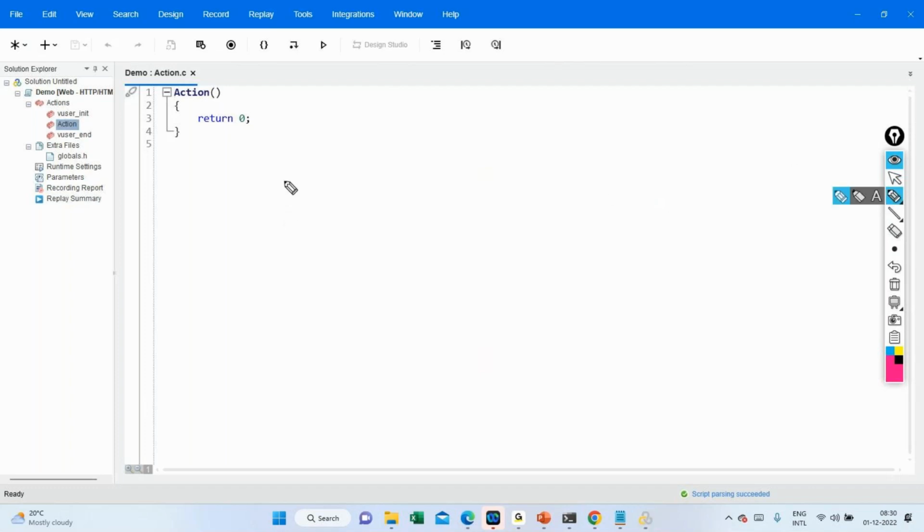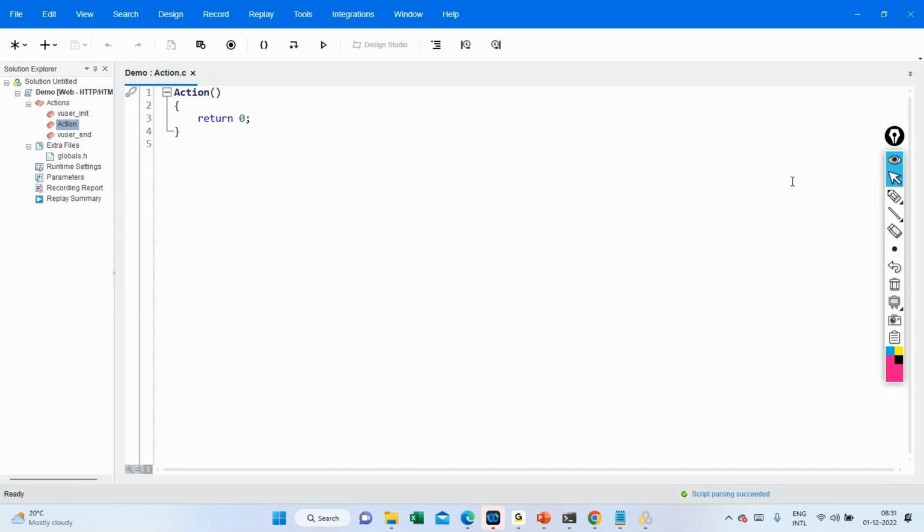Once you create a script, you will see on the left hand side the Solution Explorer, where you have multiple options related to passing of test data, updating the settings, or having these actions. We'll see what the Solution Explorer is in our upcoming session. This space here is for the recorded script. Once you record the flow, the script will be generated here. You can see the generated script here after recording.